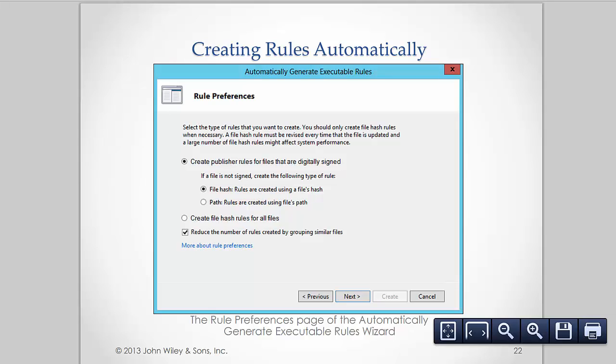So, we can create publisher rules or file hash rules, which are created by using a file's hash. If you're not familiar with what a hash is, basically we run that set of ones and zeros in perfect order that makes up a file, and we get a hash code. The idea behind it is if someone goes in and modifies that file, even by just changing a single element, it would create a whole new hash.